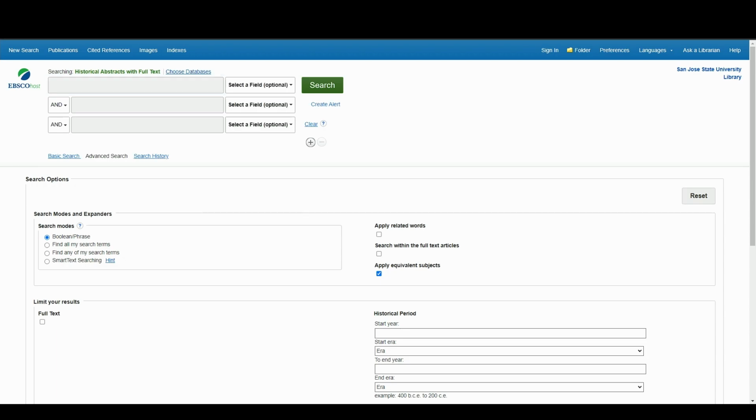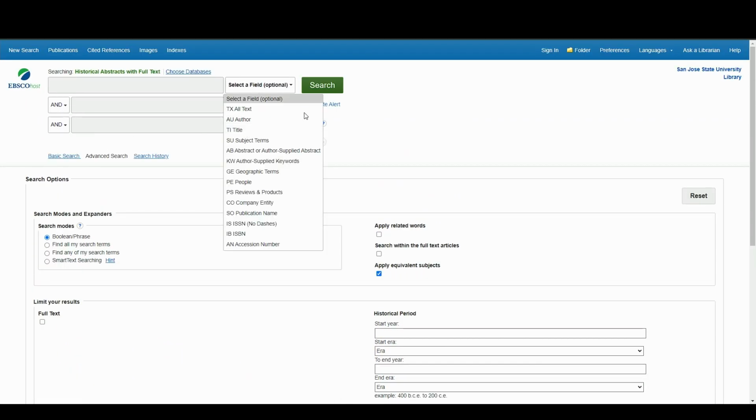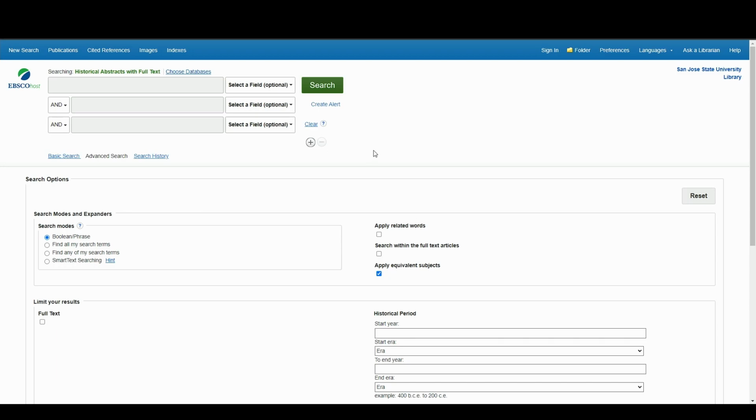As an example, truncation, by using an asterisk at the end of a word, you can search all words that have the root, and then the asterisk can fill in many different options. This can be useful depending on what you want to do. Between the Boolean operators and field, I think they have a lot of really great capabilities.